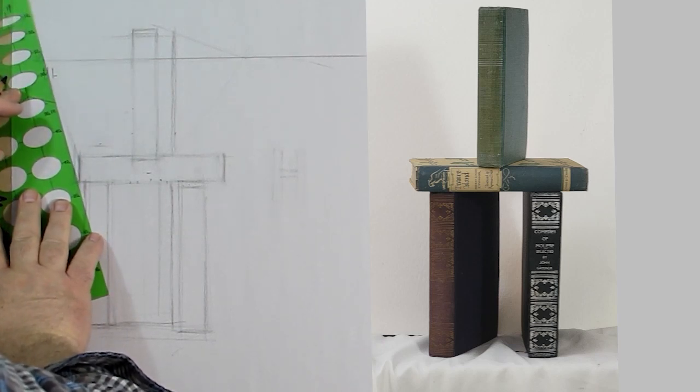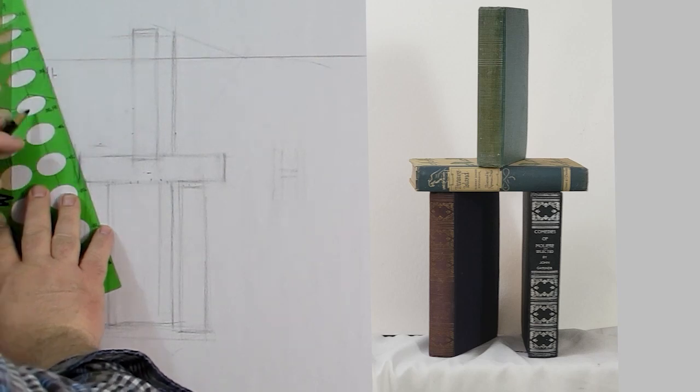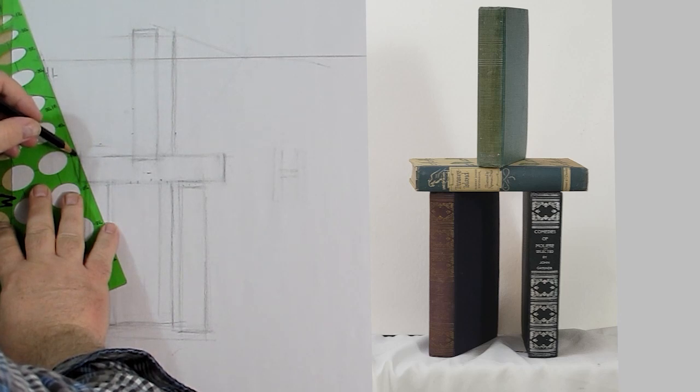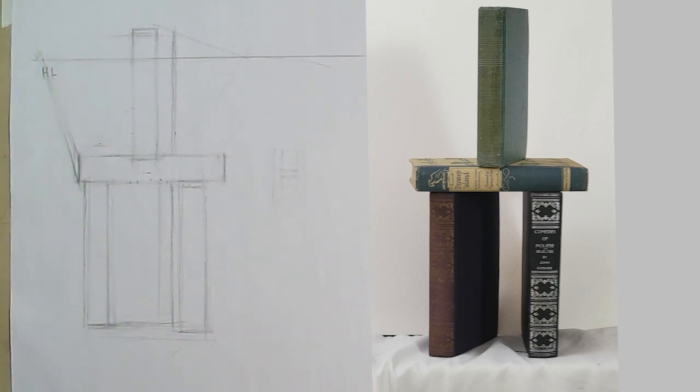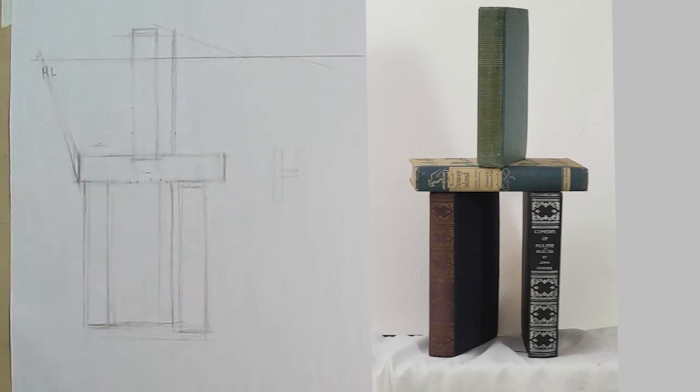This line, if this is my vanishing point, we could take it up there. We can't always do this — there are many times drawing these books where our vanishing points aren't even on the page, or maybe only one set is on the page. The only things we need to remember are: this line is the one closer to the horizon line; the one further down is going to have more angle trying to get up there. So the two angles are slightly different — one is splayed open more, the other is more acute.